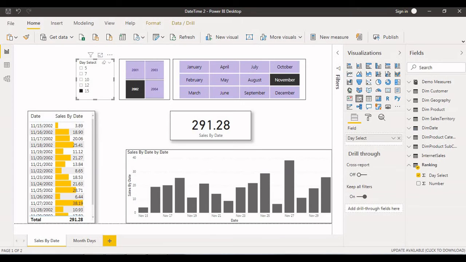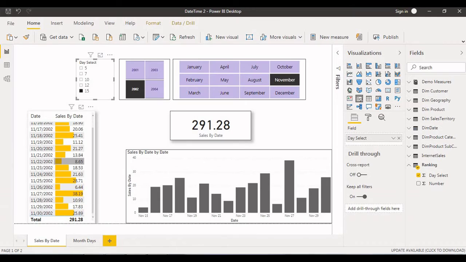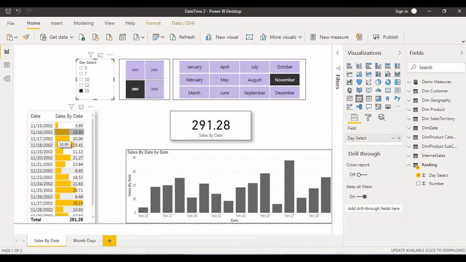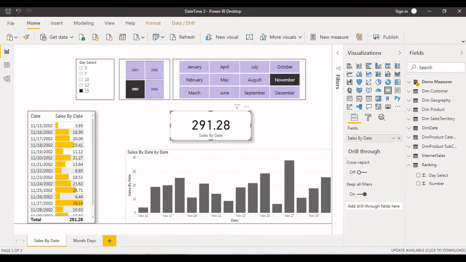Based on the day select, we automatically find the number of sales from the last day of the month back by however many days we select. This is the total sales overall: 291.28.